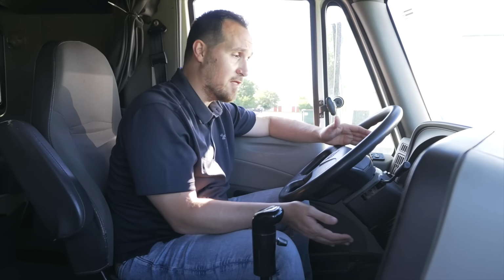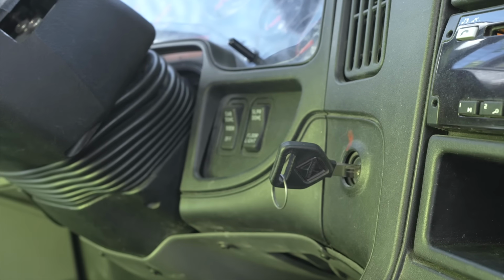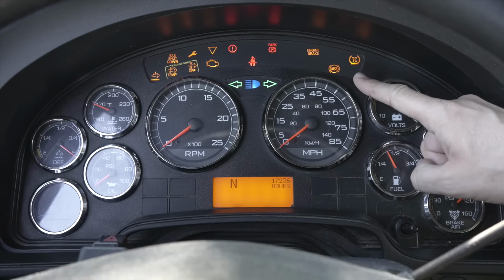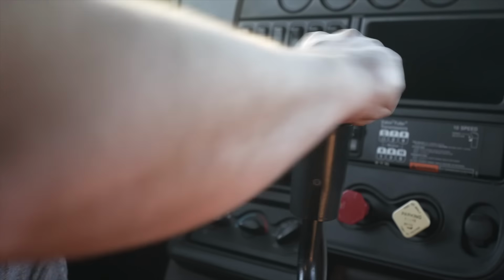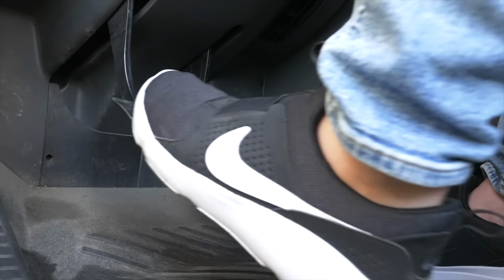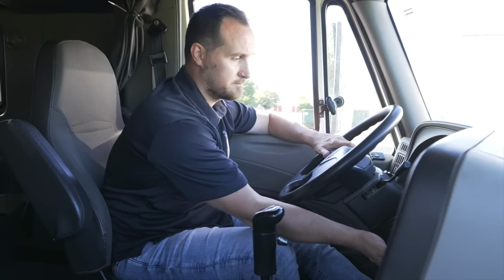Now we're going to jump into the engine start portion. We have to do a safe start initially. To do a safe start, we're going to put the vehicle in electrical mode. Make sure our ABS light comes on and goes off. If it stays on, we have an ABS issue. Then we make sure our vehicle is in neutral. Our parking brakes are on. I'm going to push in my clutch all the way to the floor and start my vehicle.